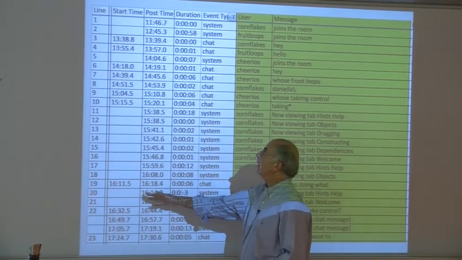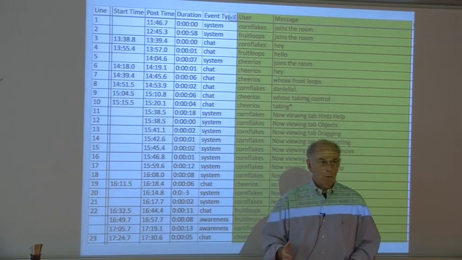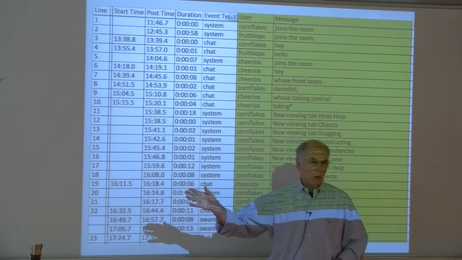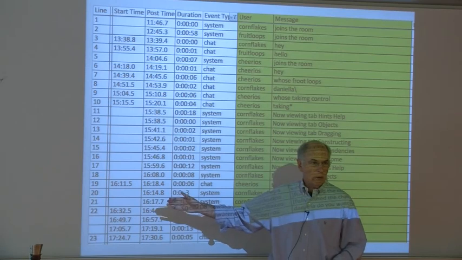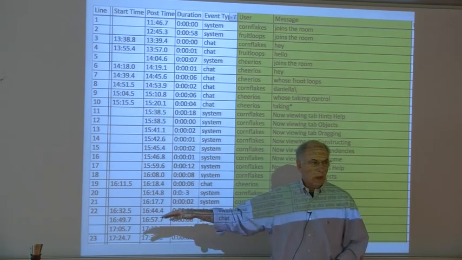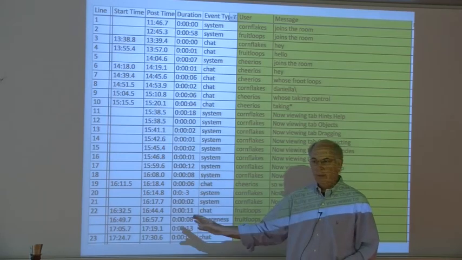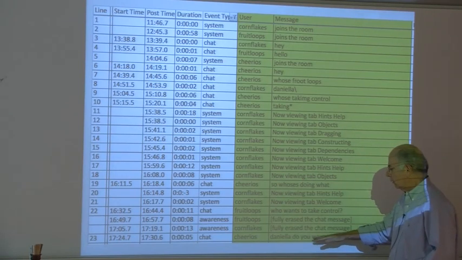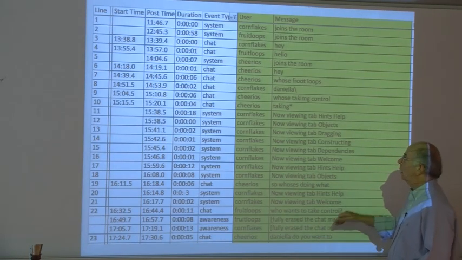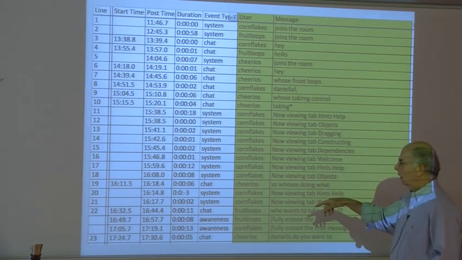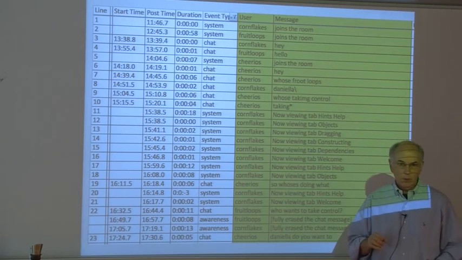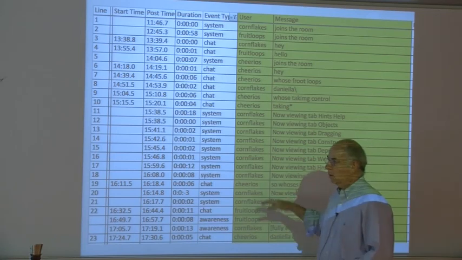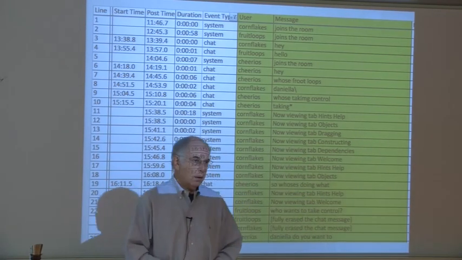Also, we like to keep the start time and the post time so we know when she started typing. So if she started typing before somebody else posted something, then she's probably not responding to that posting. She's probably responding to something before. So it helps us interpret the threading of the chat. And then, of course, the things that do get posted are displayed. And although you don't see it here yet, because they haven't started using the GeoGebra tools, it'll show which tool they selected and what they did with it. So it's a quite complete log of the interaction.